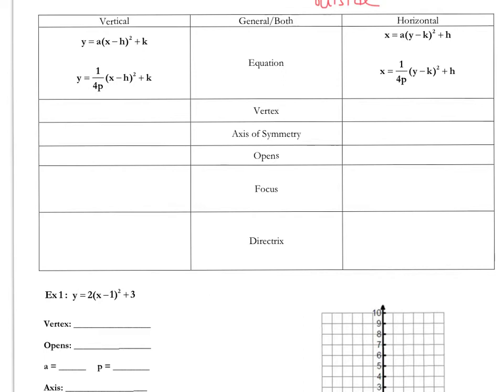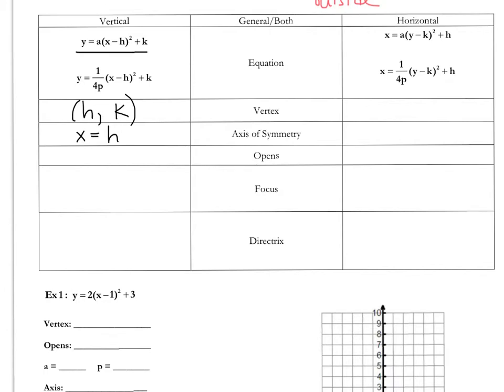But if you've ever seen a vertical form or standard form equation of a parabola like this, we have this equation here: y equals a times the quantity x minus h squared plus k. And then remember, opposite same, so that means our vertex would be positive h, comma, positive k. The axis of symmetry is just the line that divides the parabola right in half. And it's a vertical line since it's a vertical parabola. So it's always x equals whatever the x value of the vertex is.